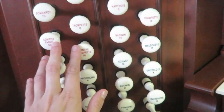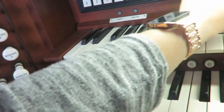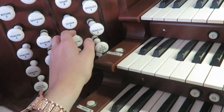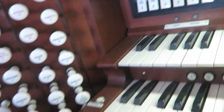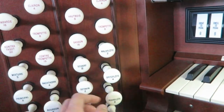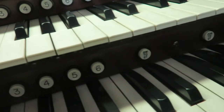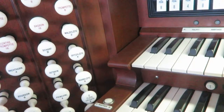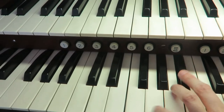I know this is the pedals. This is the swell. If I can pull one of these, but then if I do swell to great, right? Okay, so that's where I had the swell. I'm trying to figure this out as I go, you guys. Maybe this? No, it's not gonna do anything. Alright, that sounds a lot bigger than what it used to. That sounds a little better. I don't want to go too loud either, because this ain't my organ. Alright, I think that'll be good. Let's try that.